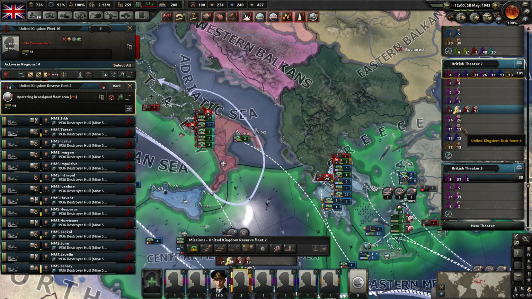Okay, here you can attack. You click to, like, in British Theater 3, you can rename it Mediterranean or Pacific or however you want to keep track.